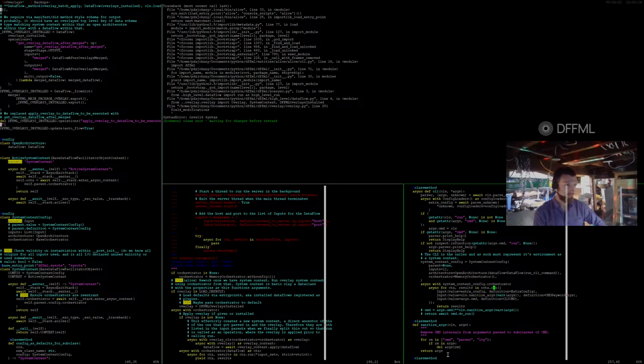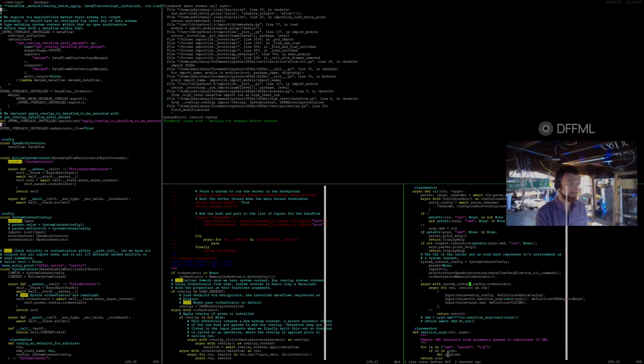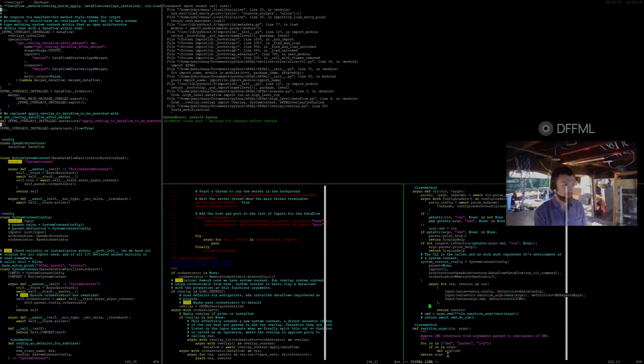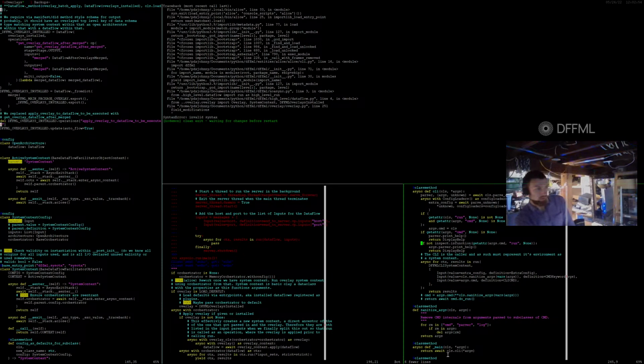OCTX.run. DFML CLI system context. Okay, DFML CLI system context.